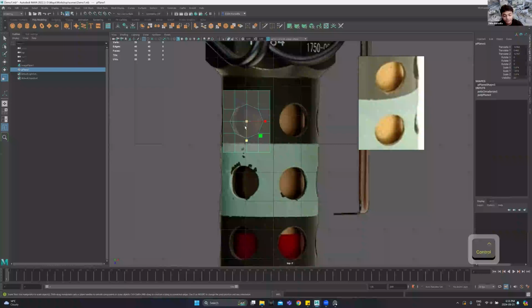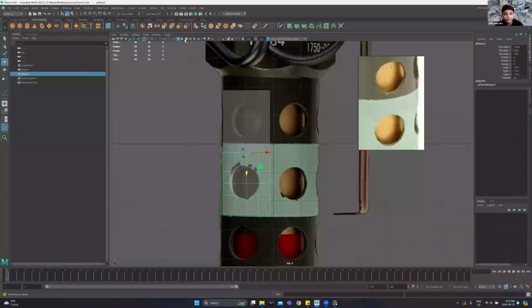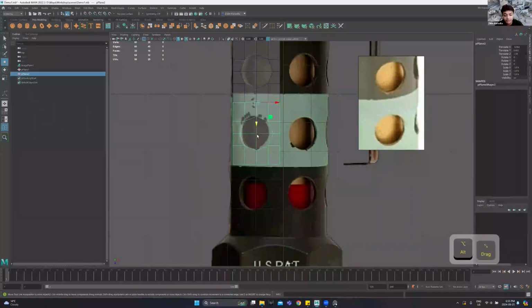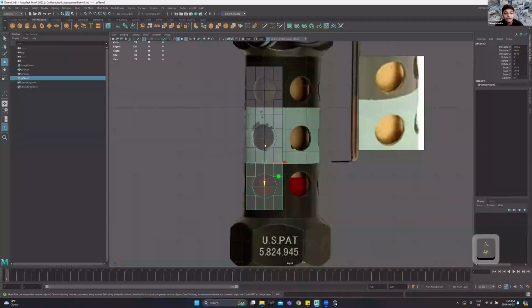And now what I'm gonna do is snap my pivot to the top, Control D to duplicate, and I'm gonna snap this right here to the bottom, okay? And that gives me two pieces. So I have my first hole, I have my second hole. I'm gonna do the same thing. I'm gonna go Control D, and I'm gonna hold V to snap this right here to the bottom, okay? So I've got all three of my holes from this specific segment.